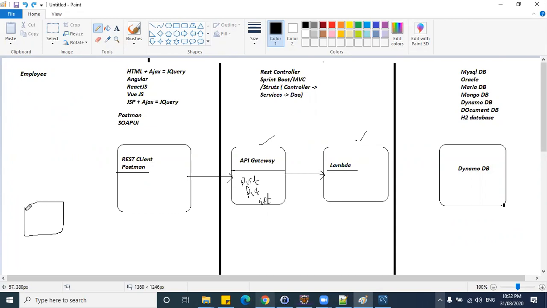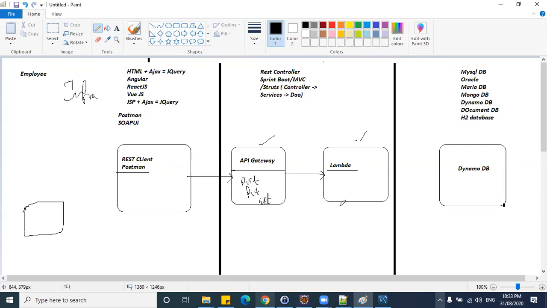For example, for a DB, you need to install some server and install the DB. Then for running a war file or jar file, you need some Tomcat server. To install the Tomcat, we need some EC2 machine. And to deploy this Angular, we need some server to be executed, right? So in order to do all these things, you need infrastructure. But the advantage of Lambda is that it doesn't require you to deploy any EC2 machines or any other servers. You just write the code, you execute that code, and it will be working.